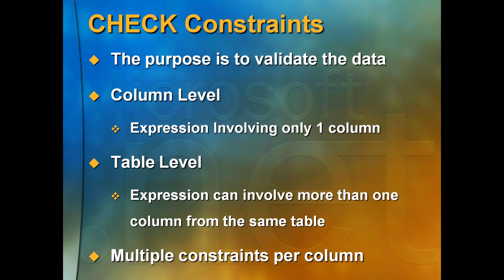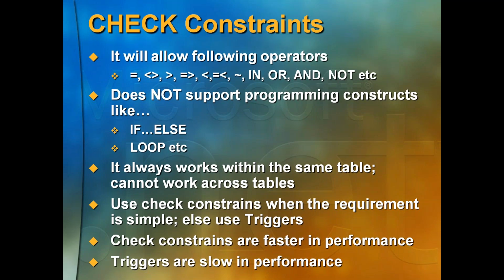Now, what are the limitations of the check constraint? It will allow the following operators. You can have the in operator, equals to, greater than, salary greater than zero, or greater than or equals to zero. Something like this you can write. It does not support programming constructs like if and else, loops, variables. It always works within the same table, and cannot work across tables. For example, I wanted to validate based on two tables. Okay, I have two tables. I have to validate some data across the tables. A check constraint cannot do that.